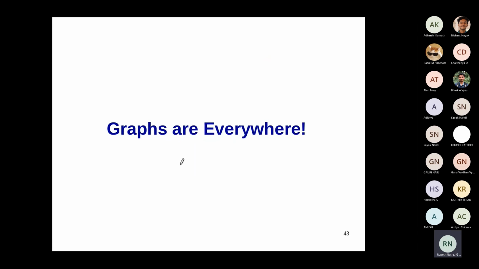So we actually have graphs everywhere, right? So does anybody know where all do you see graphs? And by graphs, I'm not talking about plots that we draw, I mean, x-axis, y-axis, and so on. I'm talking about some other graphs, right? So where do you see graphs? Computer networks. Okay, computer networks is a graph. Good. Any other? Okay, Chaitanya says Google Maps is a graph. Very good. Any others?